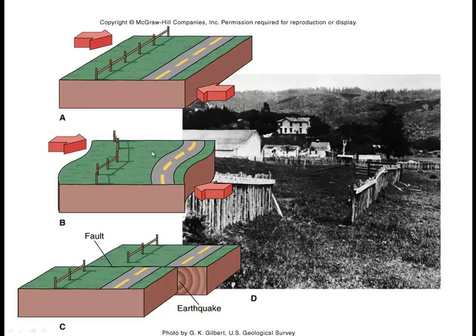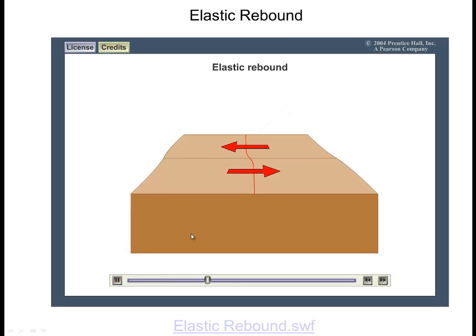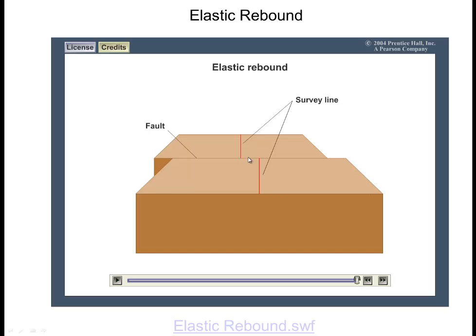So you're building up stress, you've got potential energy. The kinetic energy is gone, it's the earthquake, and you can see this fault moved off to the right also, so this is still a right lateral fault. Elastic rebound: we're going to build up some pressure in this rock, and if I stop right there, you can see this is moving to the left, so this will be a left lateral fault. That is shearing because the opposite directions are going side by side, not toward or away from each other, like a pair of shears. It builds up the stress, and then finally can't hold it anymore, releases the energy as seismic waves, and that was the earthquake.